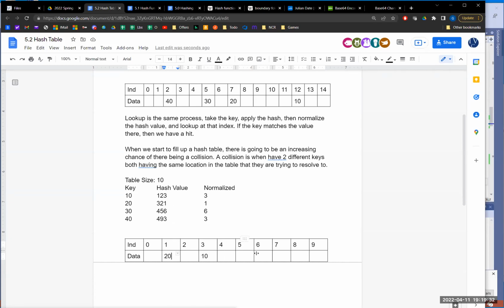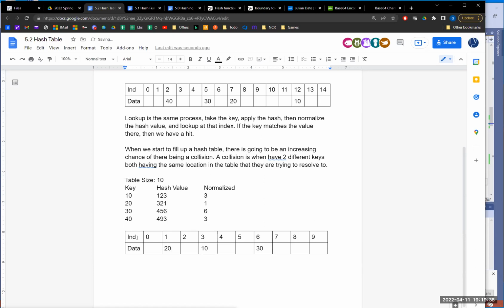All right, 30 went to index 6. We didn't have a collision. 40 is trying to land at index 3, but that location is occupied, and thus we have a collision. And this collision needs to be resolved.